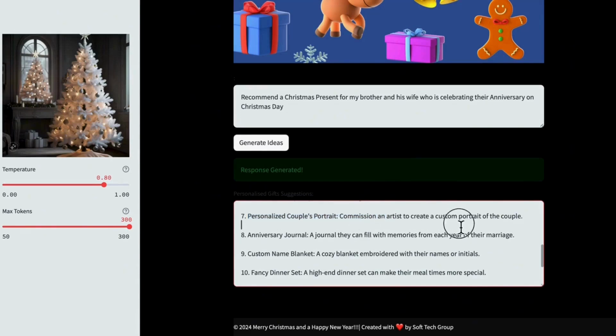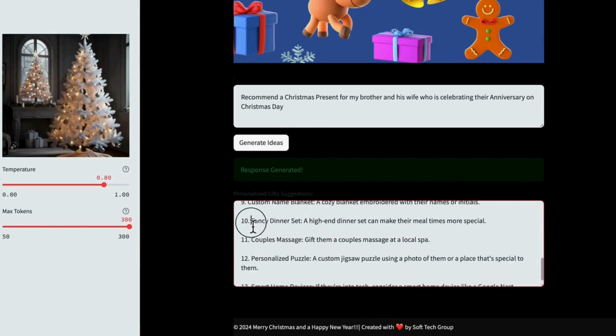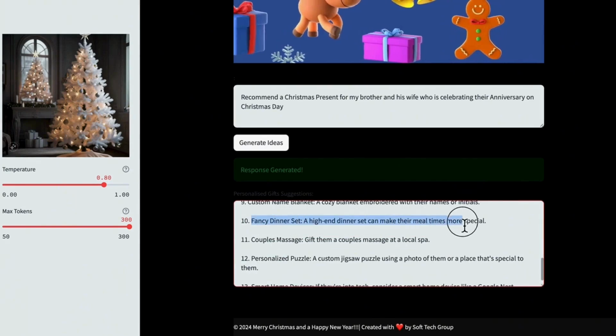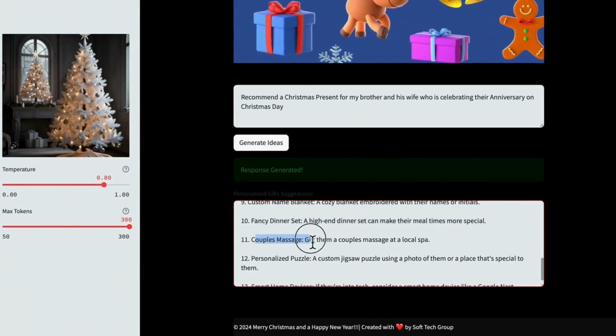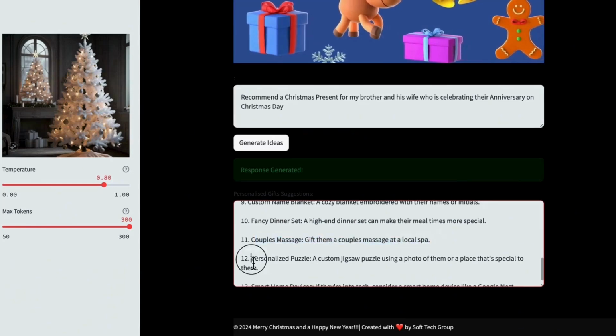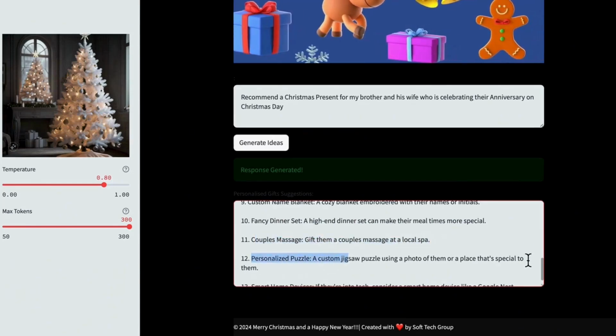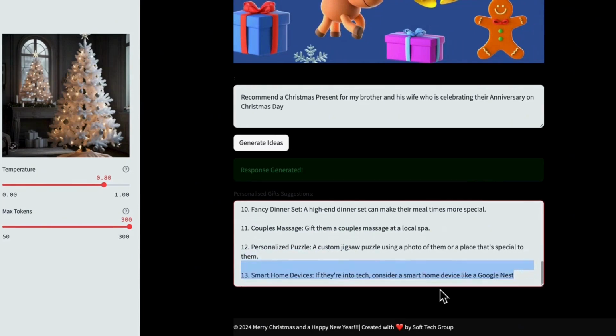So, personalized couple portraits. You could also give them an anniversary journal or a custom name blanket, customized to their names, a fancy dinner set. And you could also give them a personalized puzzle, and there's more. You could give them a smart home device.